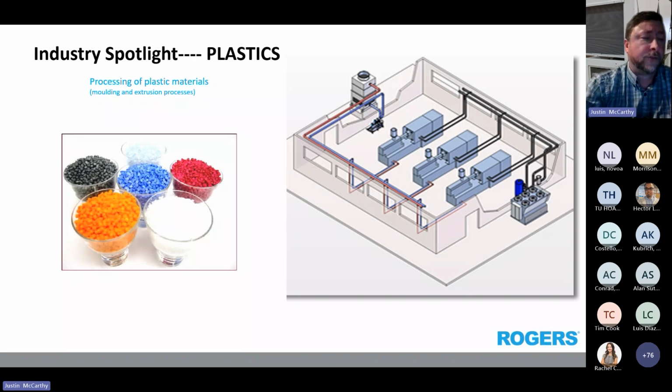So the most important industry is the plastics industry. That has been, I would say, 50% of my business. So that should be an industry where you'll see a lot of chillers. As you see in this one, they have a bunch of injection molders. They have a chiller that's going to cool the mold temperature so that we get a good release of the plastic. And then they put their hydraulics.